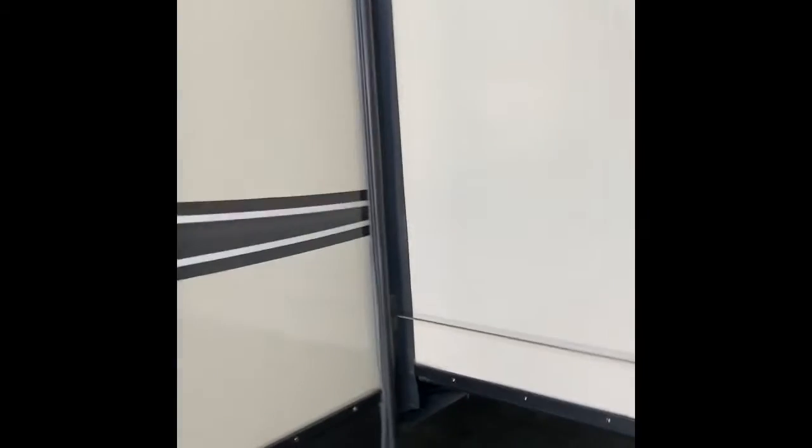Coming around to the side, we have your slide out. It is a cable-driven slide-out system. From what I've been told, there's really no maintenance to do on these slide-outs as far as the cable system goes. If it ever starts to get wobbly on you or not coming in and out as tight, let us know and we can adjust those cables, but that's more something that we would do here in house.